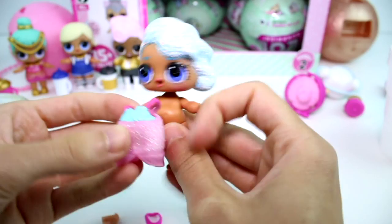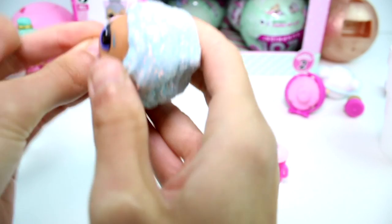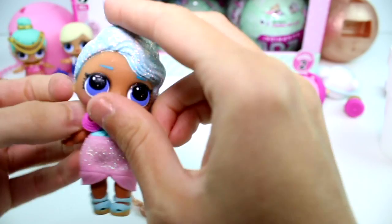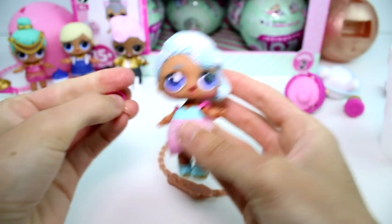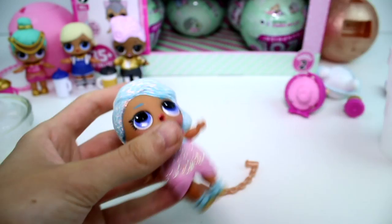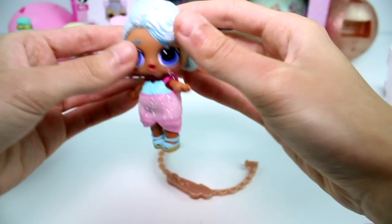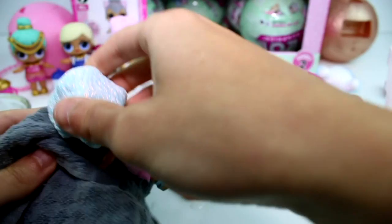I can't get her necklace on - just took me complaining a little bit to you guys. So let me fill up her bottle and we'll see what she does. I'm going to say she's going to cry. Oh no, she spits! Are you serious? We have all the spitting dolls. Like, are there any non-spitting dolls this season? All right, that's awesome - score! Let me put her over there.